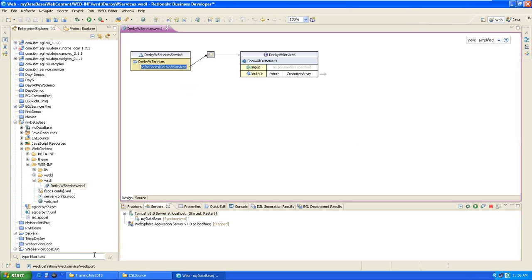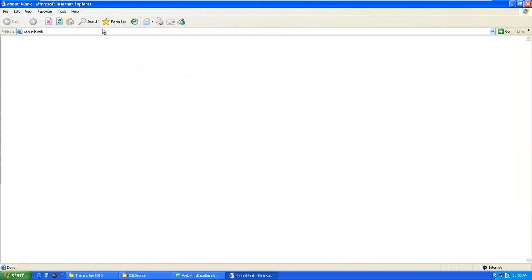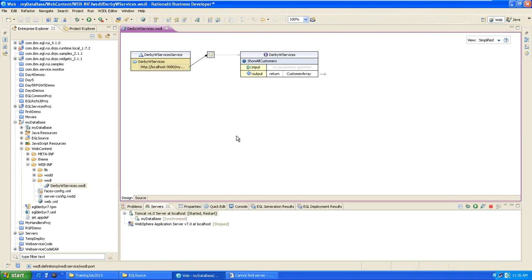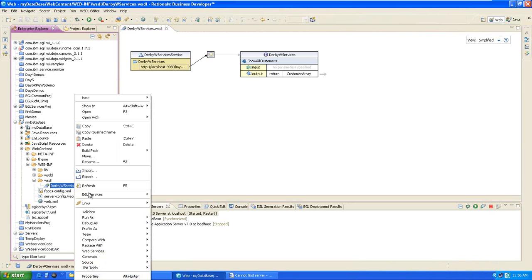Let me copy this path. Open the browser. Again, it's not working here. Why is it not working?